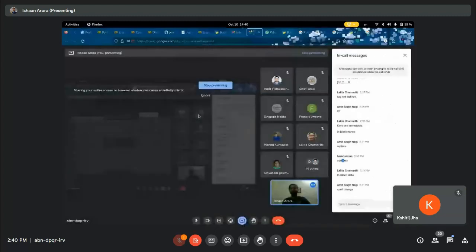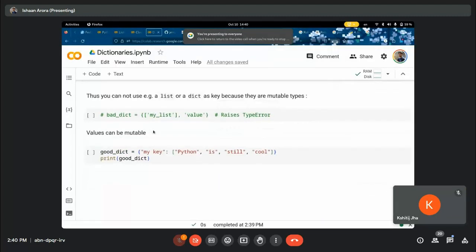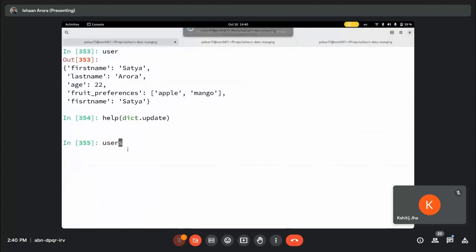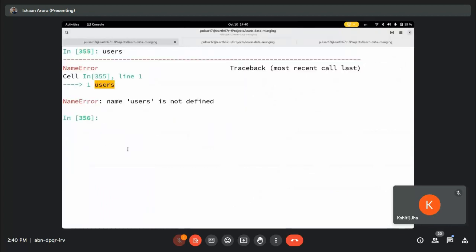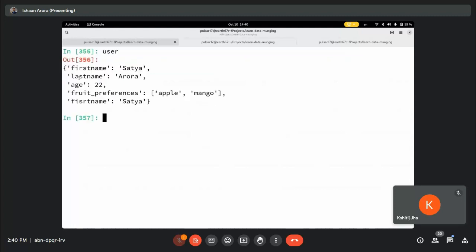So, as I've shown you, let's go back to the user dictionary. You can see that these keys are on the left of the column. So these keys are all strings, right? This is a very common thing. Almost all of the time you'll see the keys are strings, right? But they don't have to be. So what can I put here as keys?